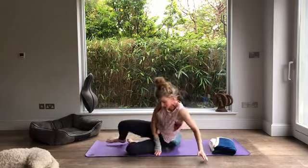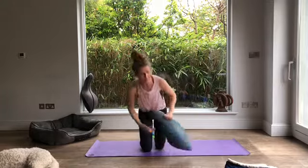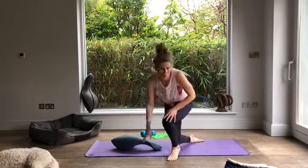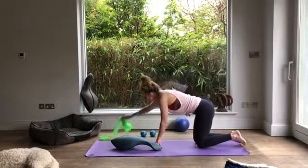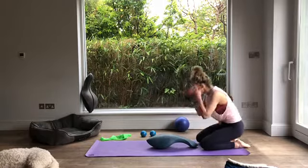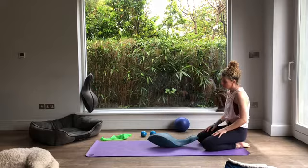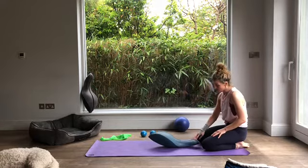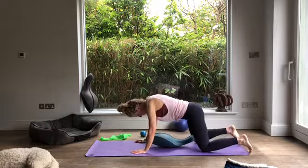Okay, from here, let's go ahead and let's just move this, keeping the band handy. I've lost my ball, so I'm going to go ahead and grab the ball, come on back. I'm going to keep everything handy because we might change as we go along. So I'm going to turn the Oov, actually I might do it this way. So you can keep it this way and allow, you're going to be kind of lying down on the small part here. So it can be a little uncomfortable.